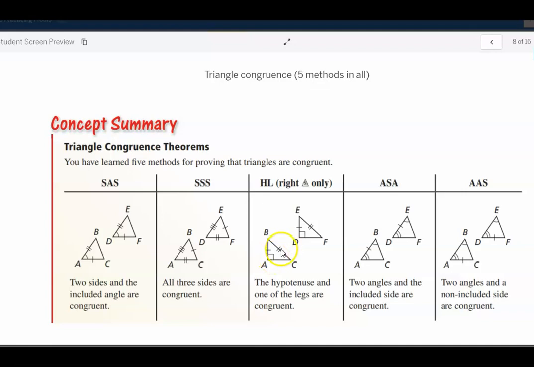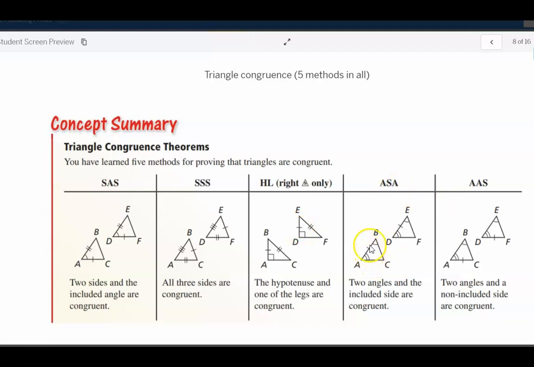So as you can see, this is an angle and then two sides, but you cannot do angle, side, side. The way to help you remember that is it spells a bad word if you do angle, side, side. So we don't use that word, but if it's a right angle, we can do hypotenuse leg. We know the hypotenuse is opposite the right angle, and then one of the legs has to be congruent to the corresponding leg of the other triangle.